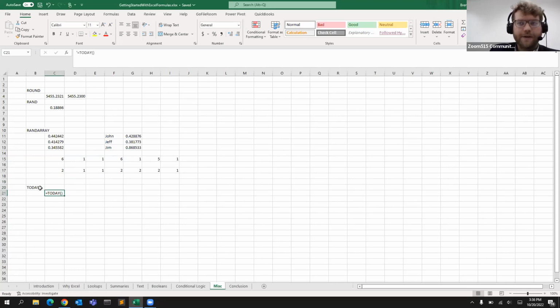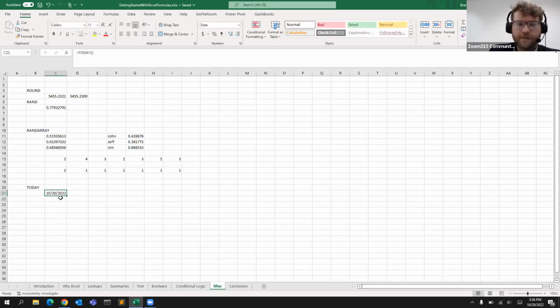There are also lots of functions related to dates and times, which we haven't really talked about. But a useful one is TODAY, where if we just do it, it's going to return the value of today. So you might create a form in Excel, do some text manipulation, maybe combining someone's name that they put in a couple of fields into another field with concatenate, and maybe at the top of the form you want to have today's date listed. So when you print off the form, it's just going to print today's date. You can just put the TODAY function in there, so you don't have to update that Excel every time you use it.